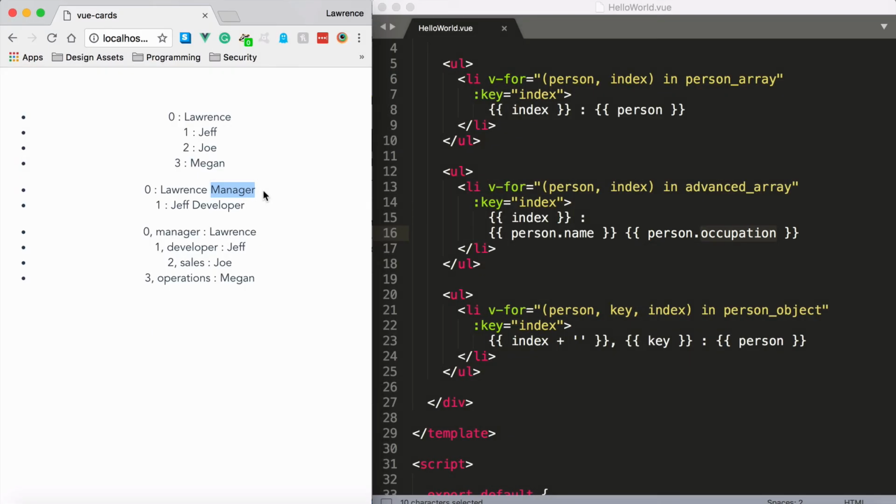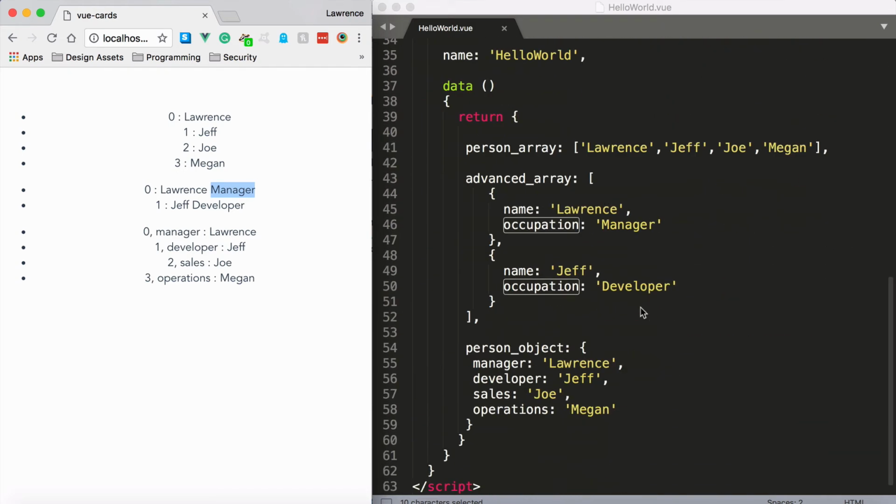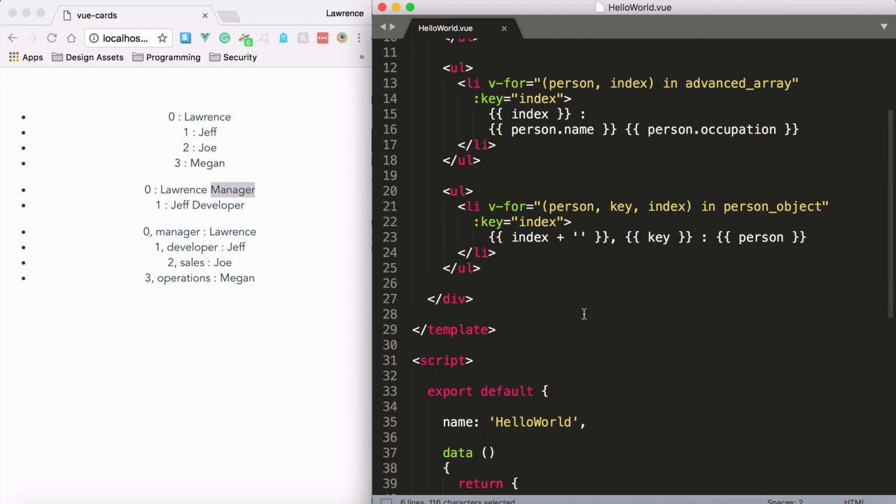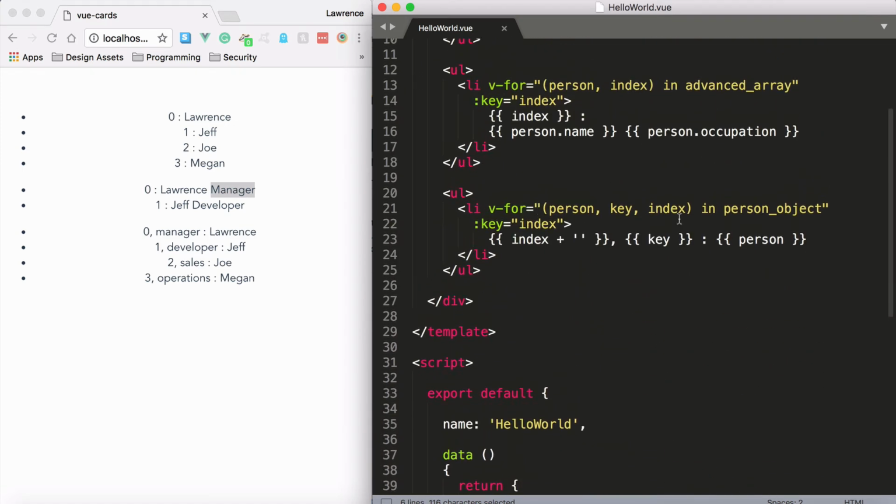Finally, you can loop through objects. Arrays are a type of object. However, we're talking about a normal standard object in JavaScript. Here we have a person object. The person object has properties, and each one of those properties has a value. So now what I'd like to do is look at each person in the person object.